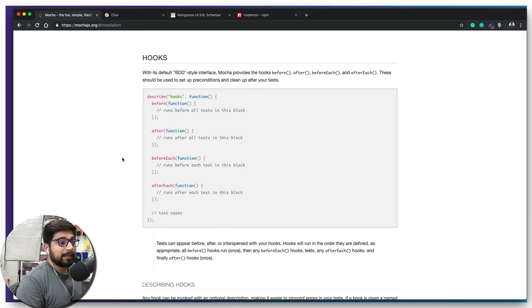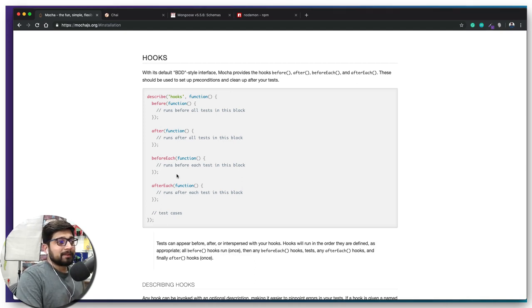A good example would be if I want to check the connection of my database, whether it is connected or not. I would like to do it just once, so it's going to be before. But on the other hand, if I'm trying to do a test on creating or updating any user in the database, definitely I would like to use a before each. And in the before each, I would like to delete that user before running that test, because otherwise there will be a whole lot of users in my database, and that's not a good thing.